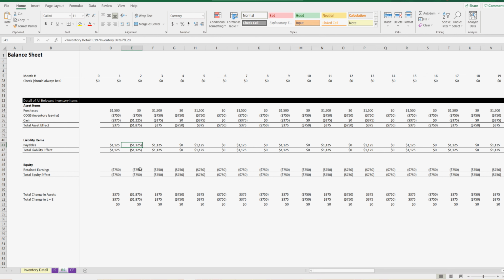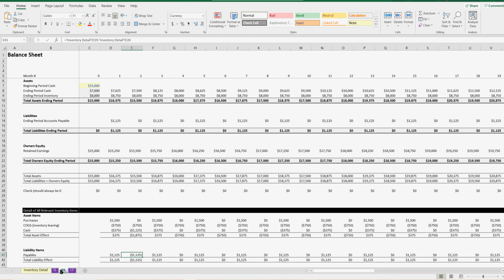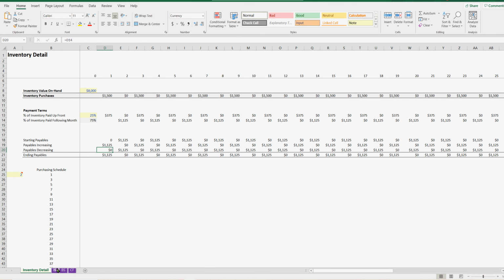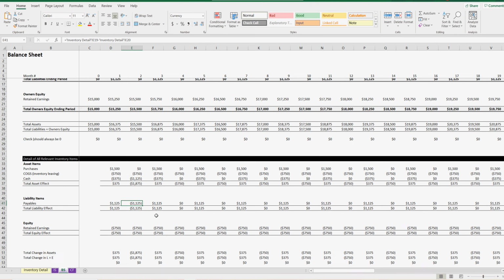I'm trying to think of the best way to represent this. The whole point of this little detail was to show you in one spot what is happening so that we still balance. Trying to think of the best way to describe this because this is really the last piece of the model. So if you've listened up to this point, you basically got it all. I'm just going to try to figure this out real quick.